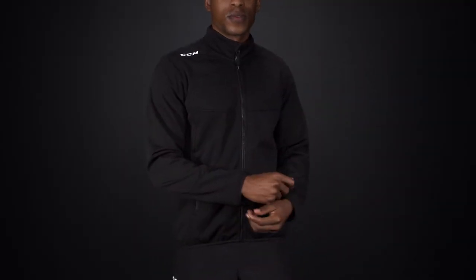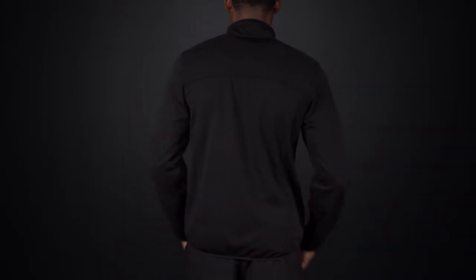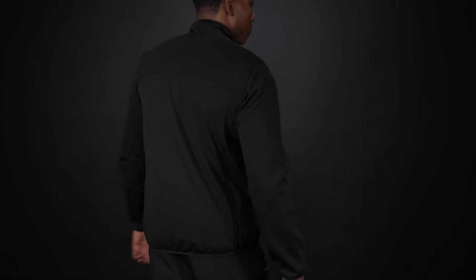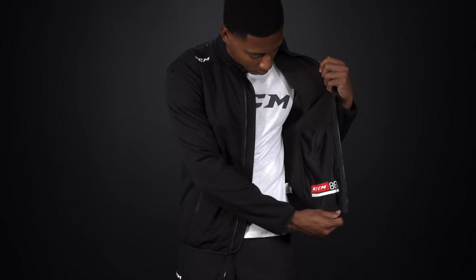The softshell is a really unique piece — it's designed to be super flexible. It's also lightweight, but it gives you kind of that polar fleece feel. You could wear it alone with a t-shirt, or you could wear a base layer and use it as a training piece as well. It's got added style too if you want to wear it outside.